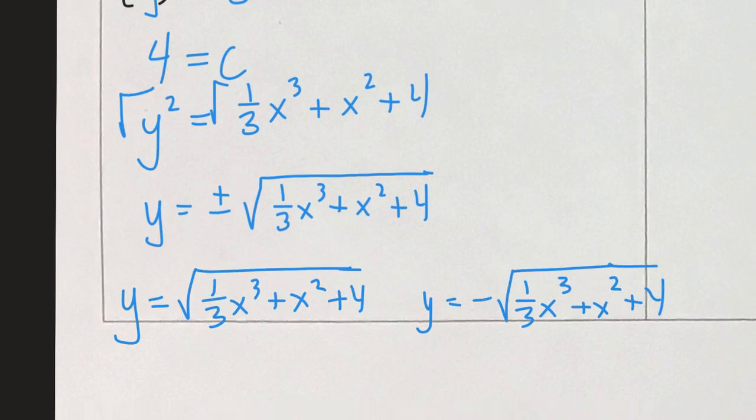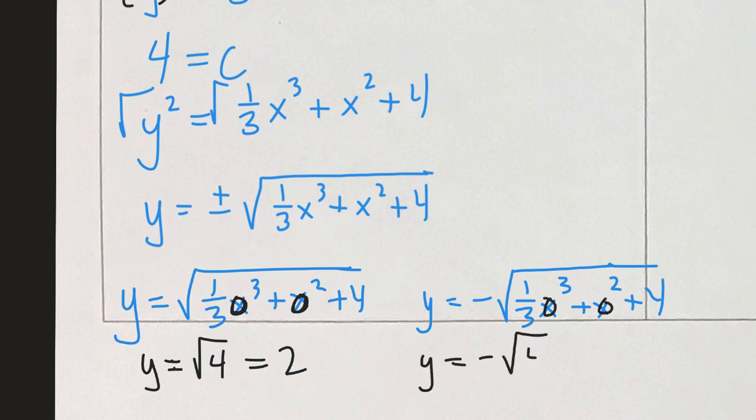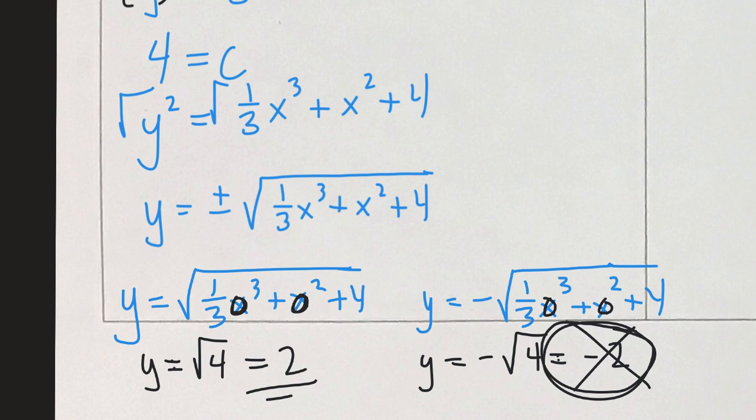So when you plug in 0, right, so x is 0. If you plug a 0 in here and a 0 in here, we get y equals the square root of 4, which is 2. And if you plug a 0 in here and a 0, we get y equals negative square root of 4, which is negative 2. Okay, so seeing that, we don't want to have a negative 2 when you plug in 0. We want to have the positive 2 version. So in other words, y does not equal plus or minus, but rather just plus.